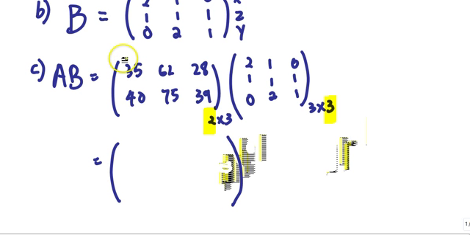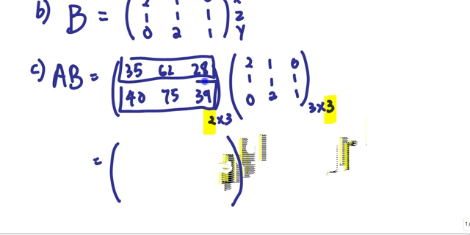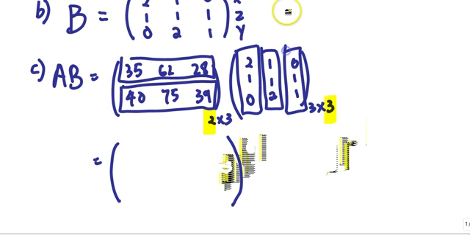And how do we do that? Remember, when we do matrix multiplication, it helps to split the first matrix up in rows and the second matrix up in columns. So maybe I'll do the brackets first. So first matrix, first element, it will be 35 times 2 plus 62 times 1 plus 28 times 0.